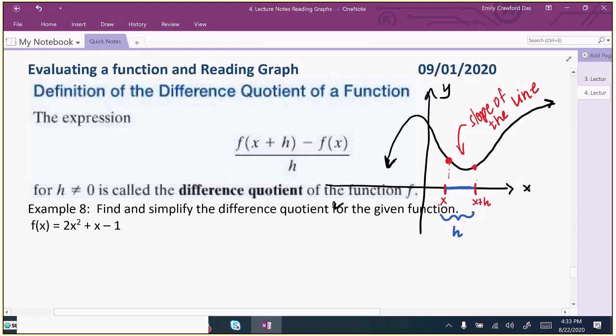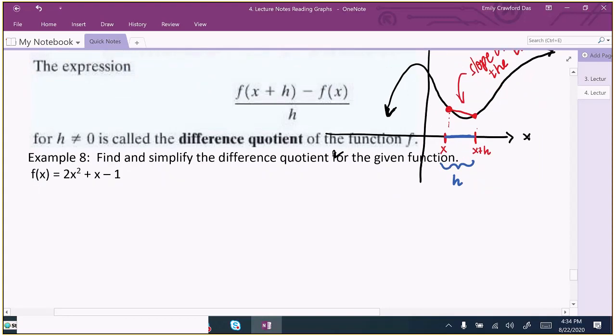So we may know how to find the slope of a straight line. What the difference quotient is going to allow us to do is, even if we have a curve, the idea is, well, let's just draw the line that connects the points of the curve. And then by taking the difference quotient, we can kind of guess about the slope of the curve. And that's probably about as much as you need to know for now. So we want to know this difference quotient, and we want to know how to apply it to a function.